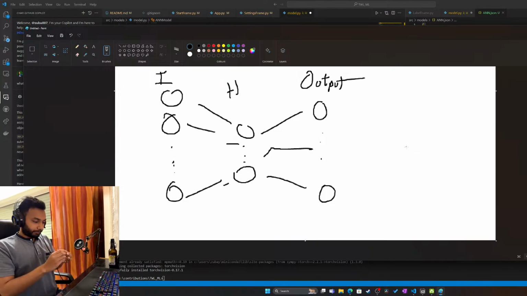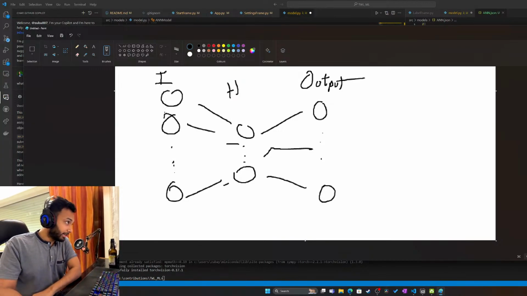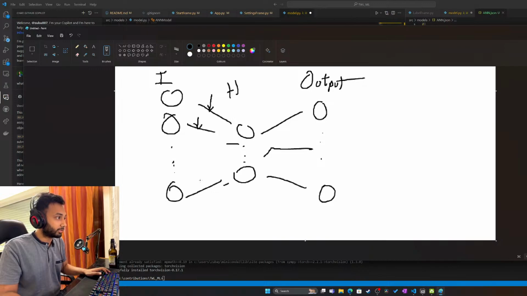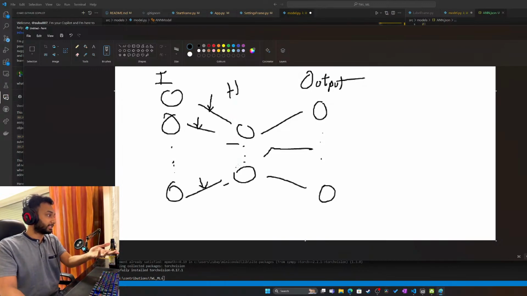But the input layer is fixed. The input layer is not trained. The input layer is just the input from what is given, from the image or the data, whatever you're talking about. So in our case, the particular pixels that are given. The hidden layer is what is trained, or more specifically, these specific nodes, these specific weights are trained.